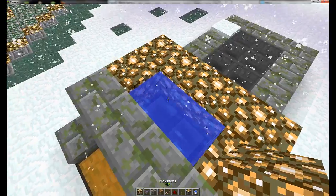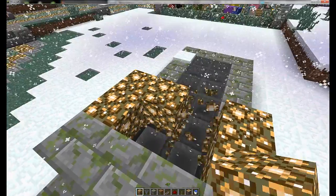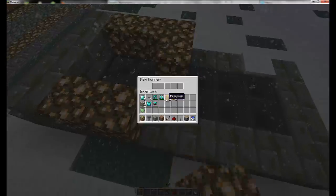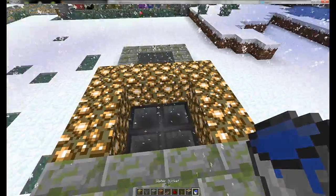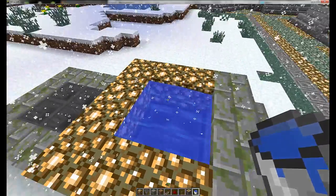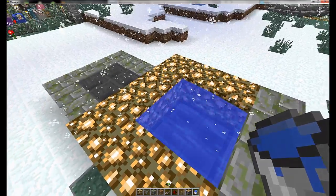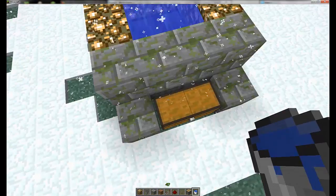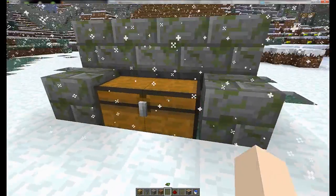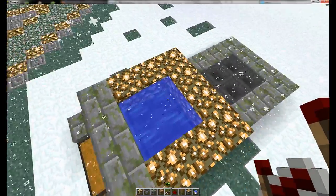So what you actually want to do, if yours is only two wide, you want to clear that, and then you'll want to go back to, so that way you have this buffer right here. And then you place one water source there and one water source there, and then you see the steady stream that is created by doing that. That will continue to make sure that the crops don't just stagnate and sit on top. They'll actually flow down into the hoppers, and the hoppers will then deposit them into the chest. If you're unsure if it works, throw in something, see if it ends up. There it is. So that's a good way to test it before going all haywire on this.